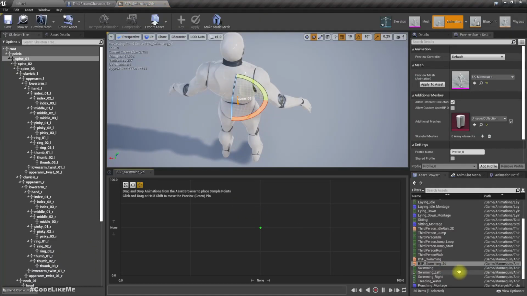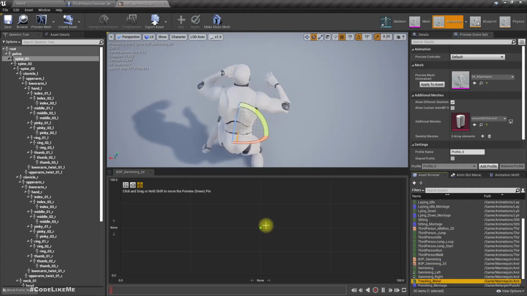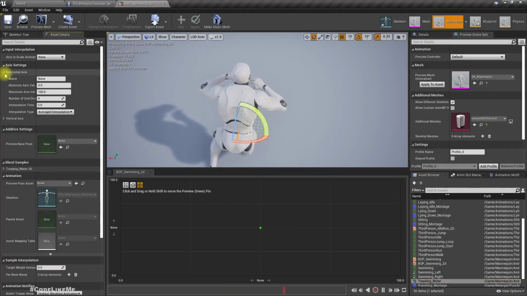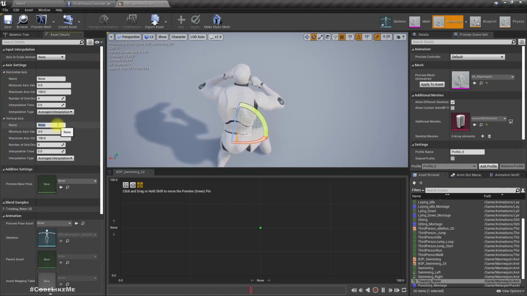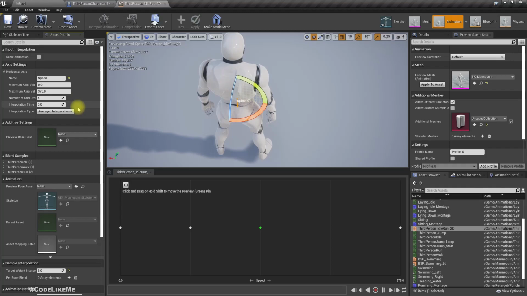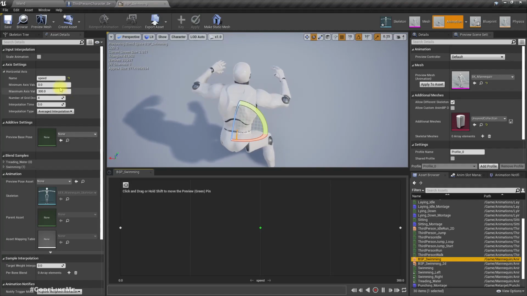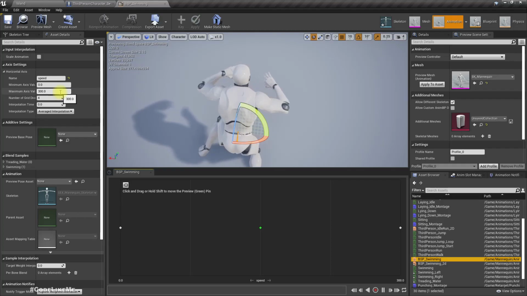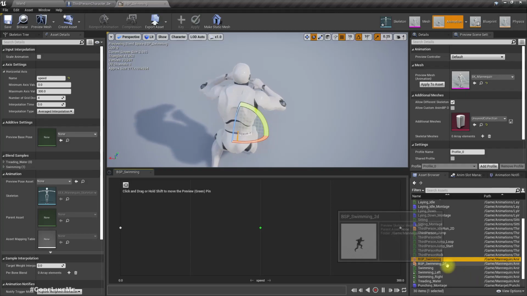Right, now in the middle I can use the thread invert animation, and then I need to set the horizontal and vertical axis. Let's check the names. Speed, oh we don't have, okay. Horizontal speed 0 to 300. Right, let's use the same.